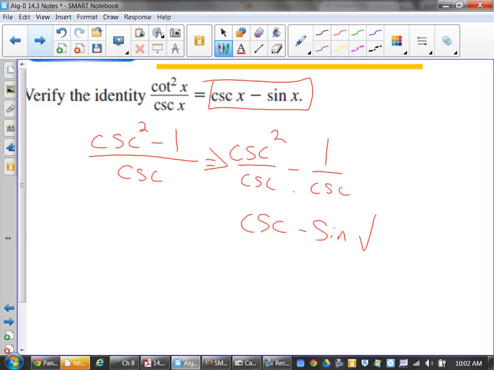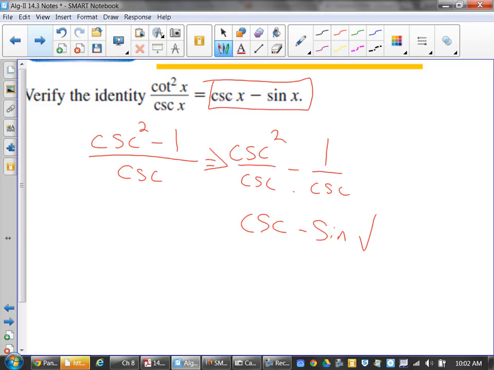What if it doesn't work? It should. You should get the same answer. Did you work backwards and try to show the right side was the left side, or just the right? Traditionally, it's always left to right. It is very rare that you go right to left. It's usually more difficult to go right to left, to be honest with you. This one isn't that bad because you can do common denominator stuff here to make it work. But traditionally, you're going to go 98.9% of the time left to right.